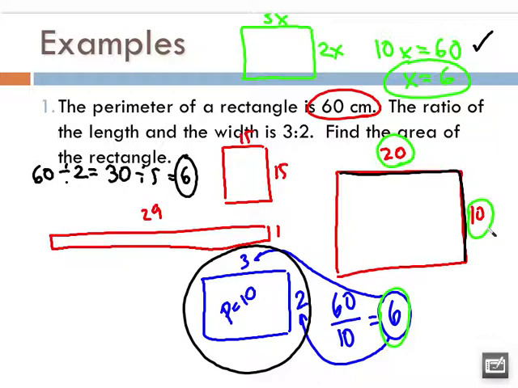What if they're sides of a triangle? What if they're the angles of a triangle? You know, the angles of a triangle are a ratio, and so on. This idea of using a variable will work always for you. These other methods, even though they work well, they don't always work as well for different problems. And you'll see I've got a couple other examples for you to work through.